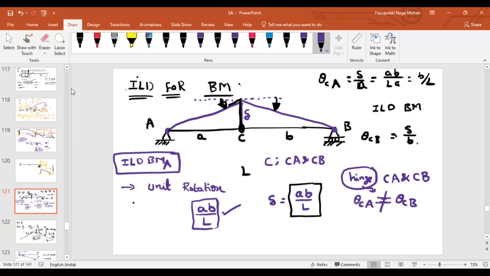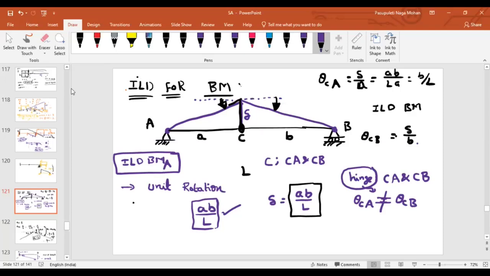Take 2 or 3 minutes and try to answer this question, okay? Here also the restraints won't change, sir. One member is connected there, so it will be similar to the previous one. What about at joint B? Slope deflection will be equal to 0 there. In the previous case, it is a free end, that's why deflection is possible. But in the present case, B won't allow any deflection.